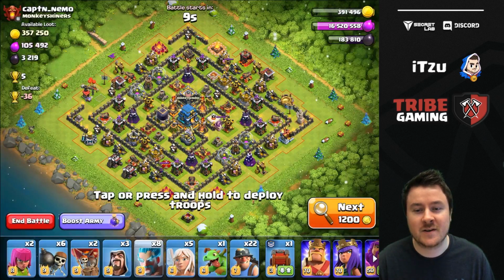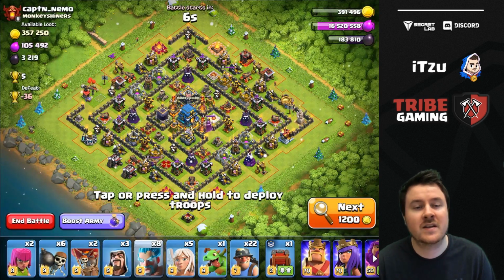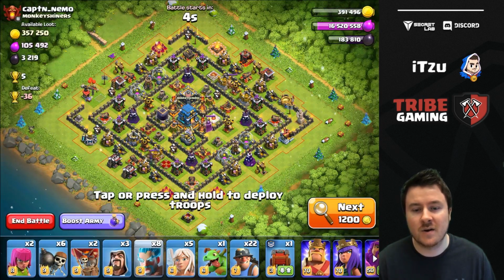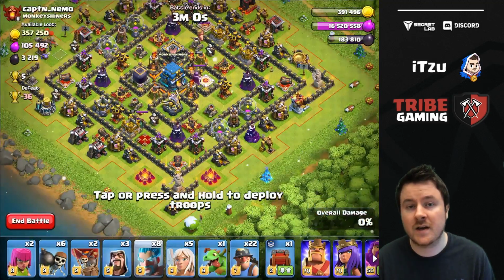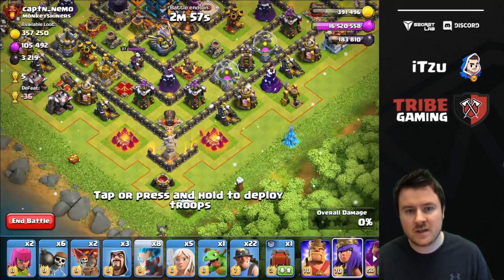I would not make it because I'm a Town Hall 13 and this is Town Hall 12, so this is a dip, so this is way too easy. But still, this is just for showing you guys how you can get the screenshots and where you have to send them in. So let's just do the farm rate.